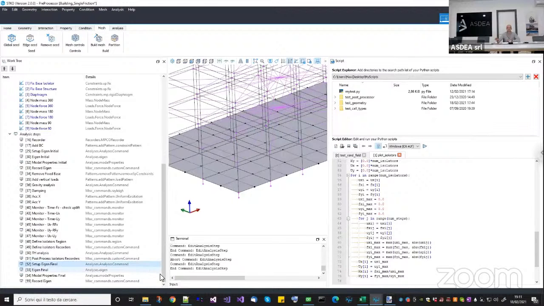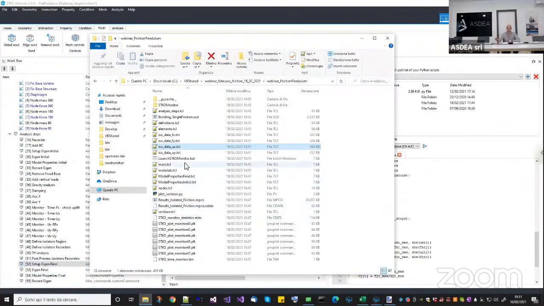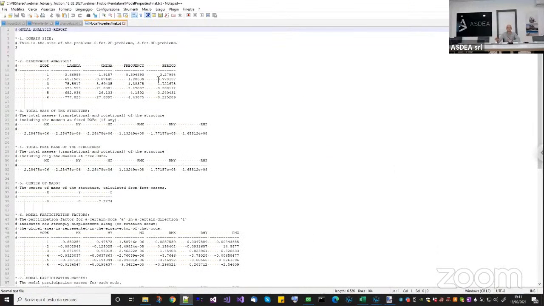If you remember, before we had a final model properties that has a period of 3.2 in X and 0.7 in Y. This is quite strange because I was expecting the same value, which is about 3 seconds.